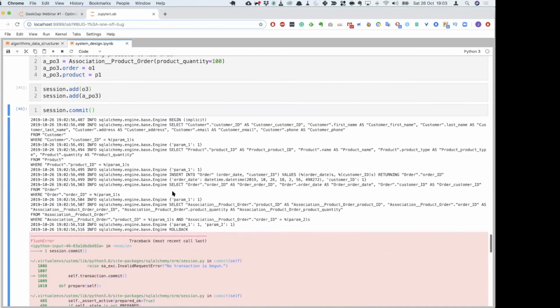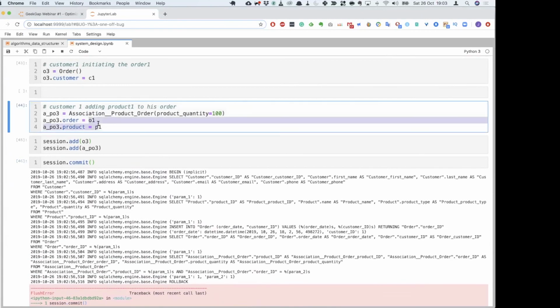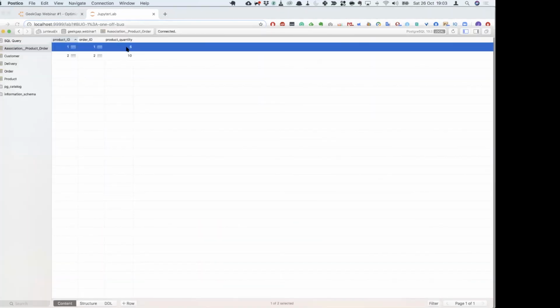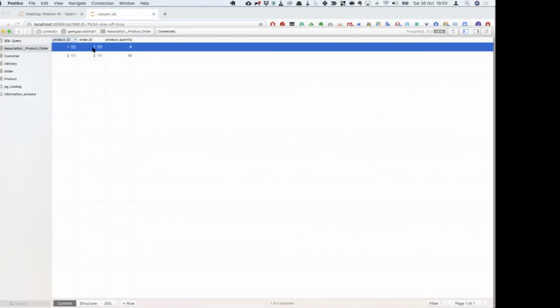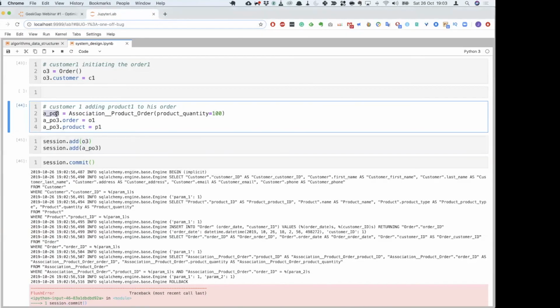It rolls back because for order 1 and product 1, you already have something. For this pair, you cannot have a different quantity. This is frozen already. You cannot create another association which has order 1 and product 1 with a different quantity. It's not possible.